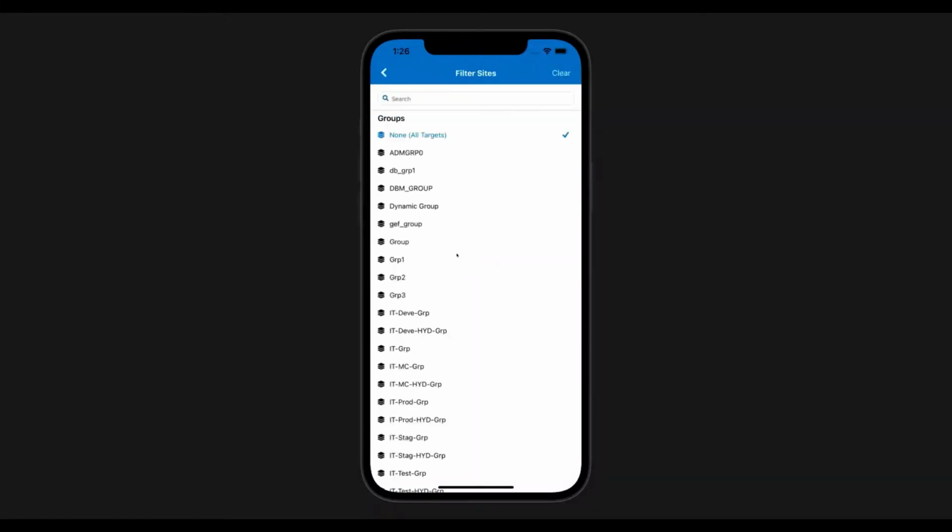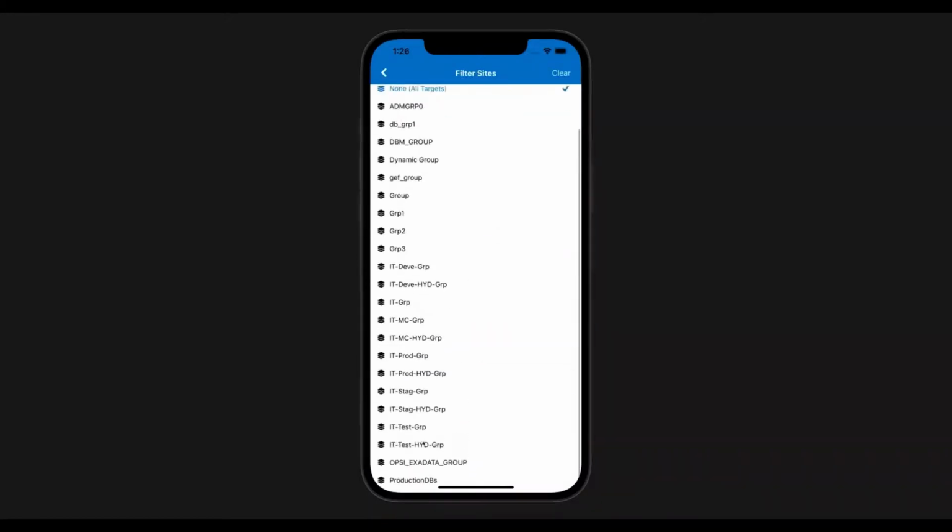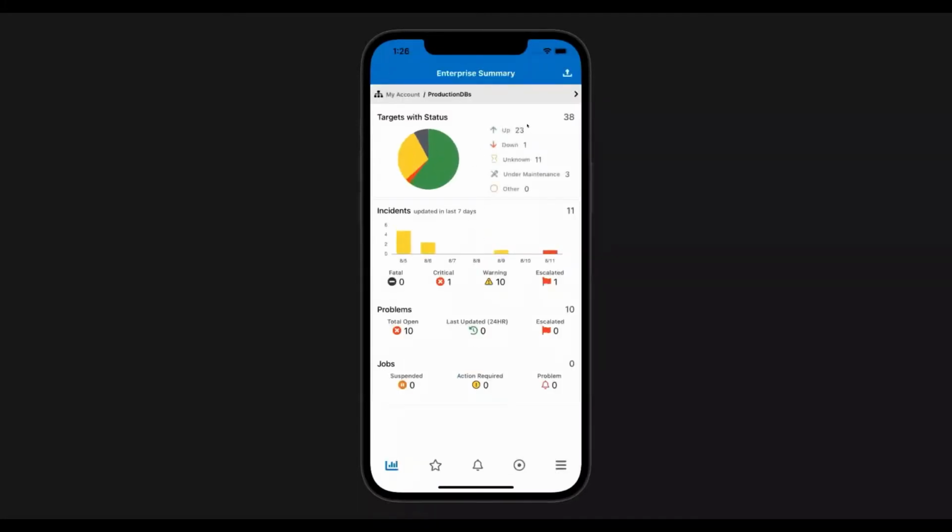So you can create a group in Enterprise Manager and then filter that page by that group. So you're only going to see the summary of targets within this group, the production databases group. And from here, we can drill in.